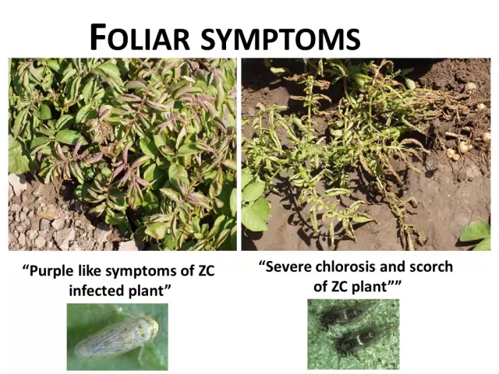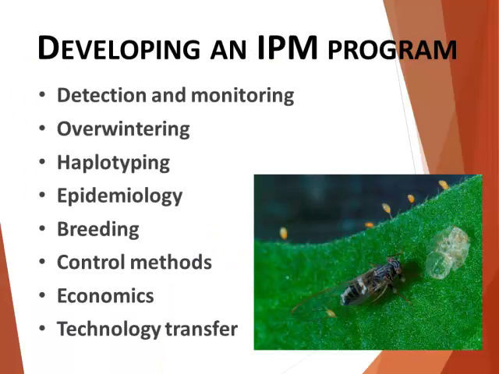Before 2011, we were seeing all this purplish color in the top of the potatoes, and when we took those samples to the lab and tested them for BLTVA, they were negative because we didn't know that we were dealing with a new disease in our area, okay? So obviously, we put together a team, a group of experts from Oregon and other states, and we tried to develop an IPM program.